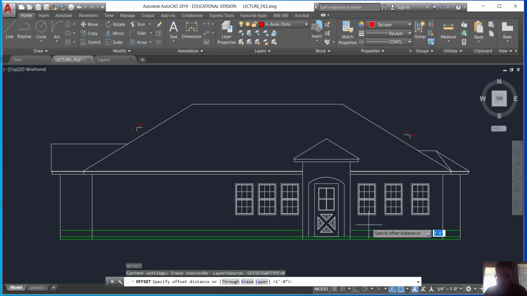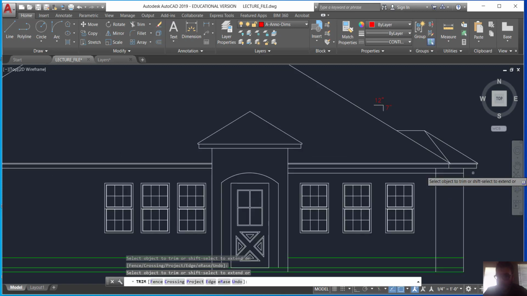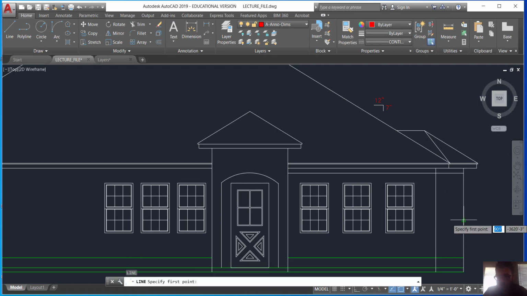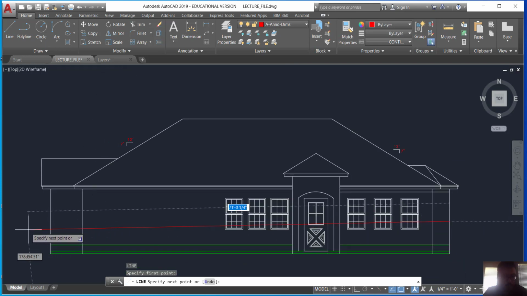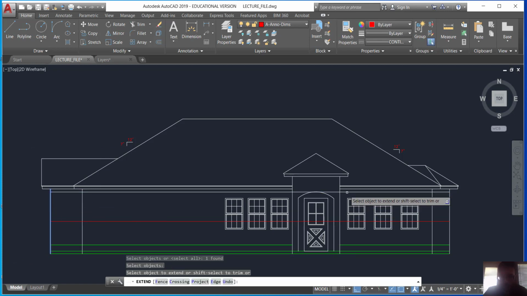Let's say I wanted 6 inches of stone and then about halfway run another line, run this one all the way across, trim from here and here.